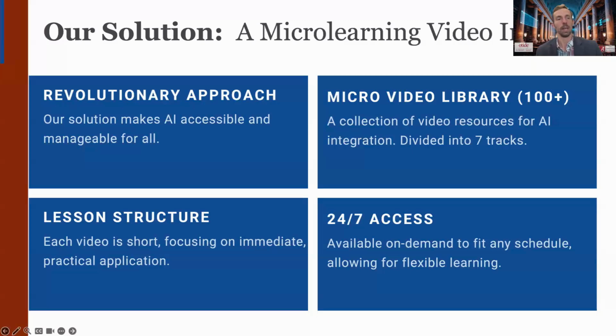So, lesson structure: each video is short, practical, something that I can take away. Lee will talk a little bit about the structure of those videos and how we got them down to a condensed 2 to 3 minutes each. And it's something that can be accessed at any time. It's not something where you've got 1 hour a day that you can attend a workshop, or some short period of time where a course is available. And we don't have to be managing it every day in terms of getting people in and out of a course. People can access it on demand and use it anytime they see fit.